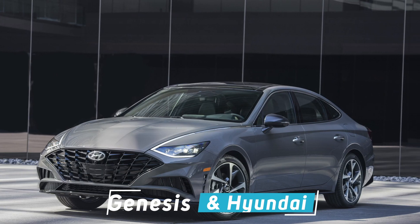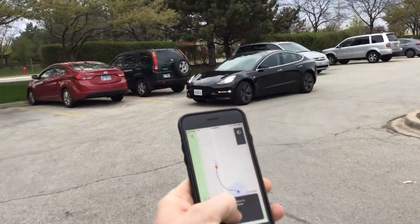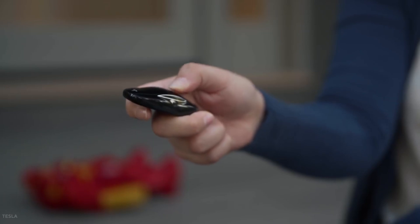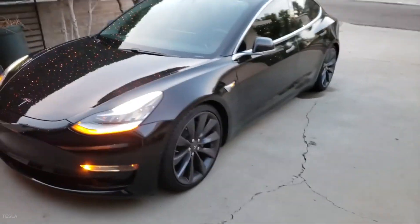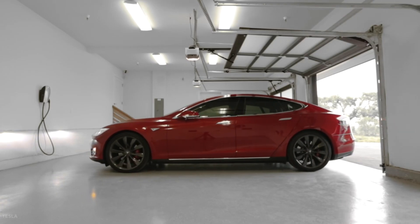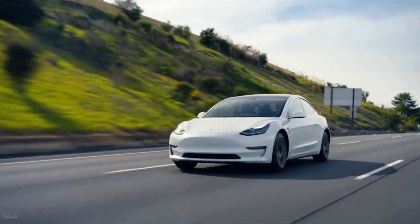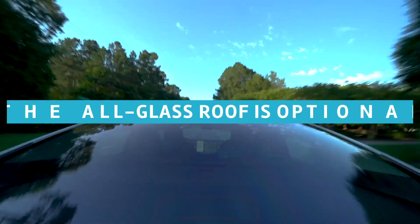Genesis and Hyundai offer a similar technology called Remote Smart Parking Assist. Activating the Summon feature is relatively easy. With the Tesla in park and turned off, hold down the center button on the key fob for 3 seconds until the hazard lights activate and change from flickering to steady, then release the button. The vehicle turns back on in Summon mode, and the frunk and trunk buttons serve as directional controls — the former to move the vehicle forward, the latter for reverse.